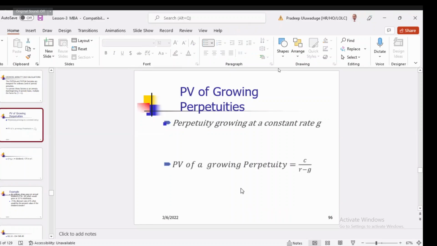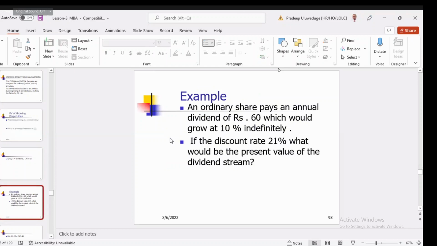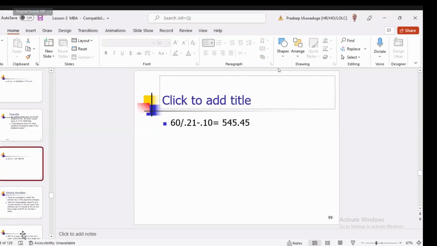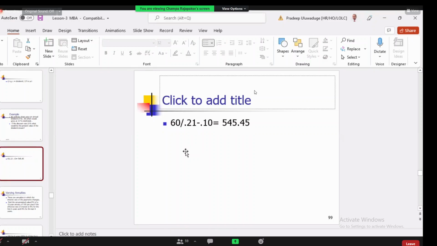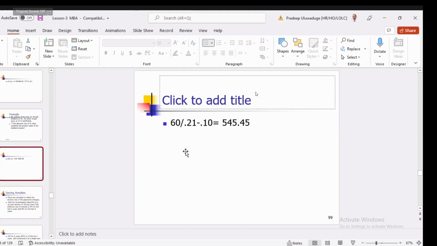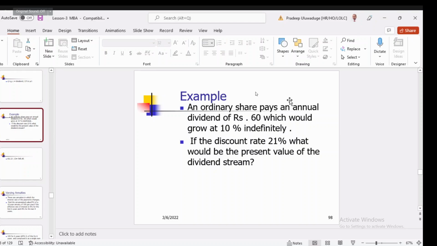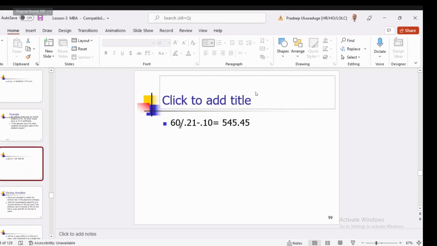The first cash flow in year one, right? So if I have taken it as the first dividend as D1, and I have solved it as 60 divided by 0.21 minus 0.10. So what you suggest is very correct. When it comes to dividend, we always say D1 divided by R minus g in the constant growth formula, right? So if anyone thinks that this was a past dividend and we need to increase it, you can inflate it by 10% and take it, no problem, right?